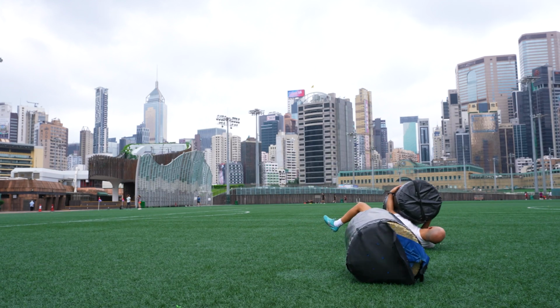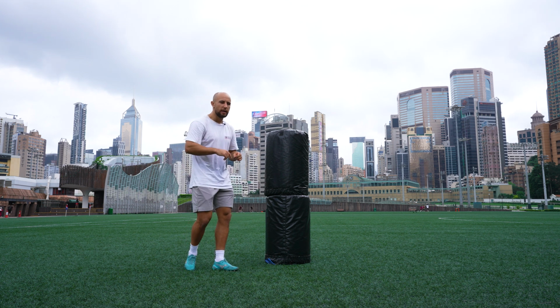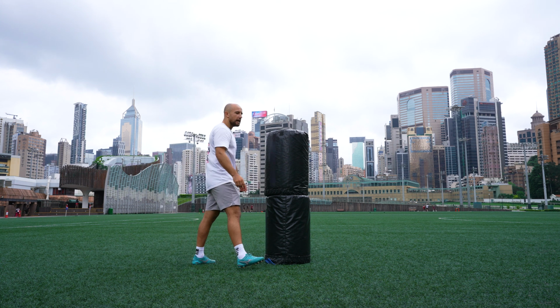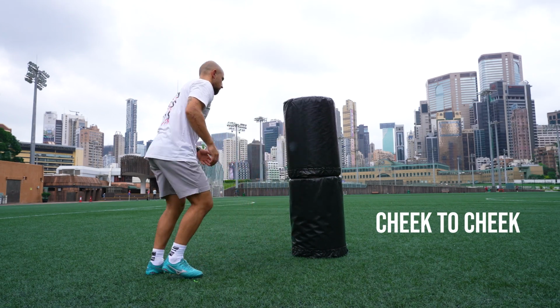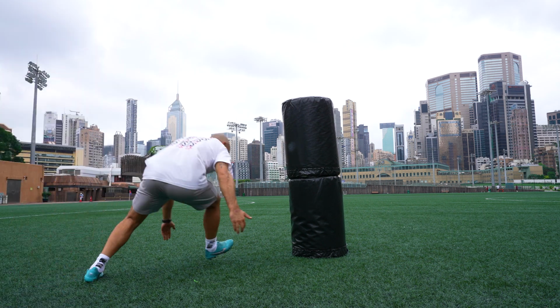So anytime we make a tackle, you always want to think about getting your head on the other side of his momentum. So if I'm tackling with my right shoulder, my head wants to be on this side. And if I'm tackling with my left shoulder, my head wants to be on this side. If you're new to tackling, it can be useful to think of cheek to cheek, getting your face cheek next to their butt cheek, to get your head on the right side.